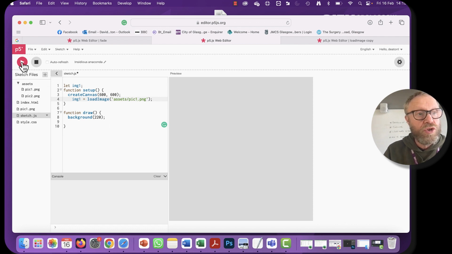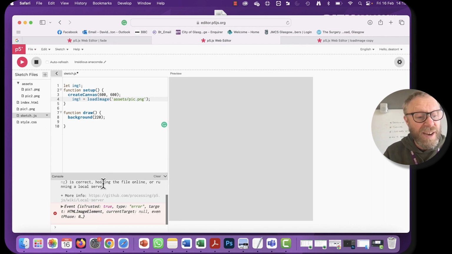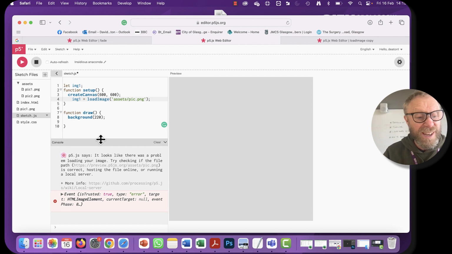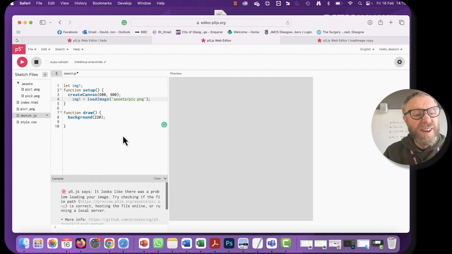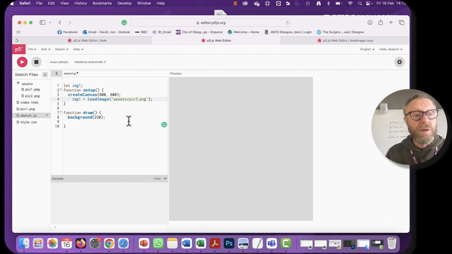And if we've got that all written correctly, we should be able to see, yes, nothing happens down here. Now then, this may well happen. I'm just going to change that so the file name is incorrect. And you'll see now it's given me a warning that it's having a job finding the file because the path and name is incorrect. So you have to be careful of that. Okay, so we now know that's working.